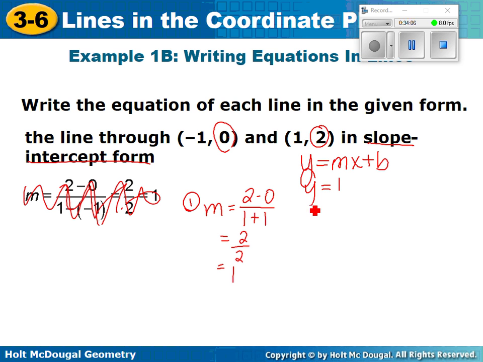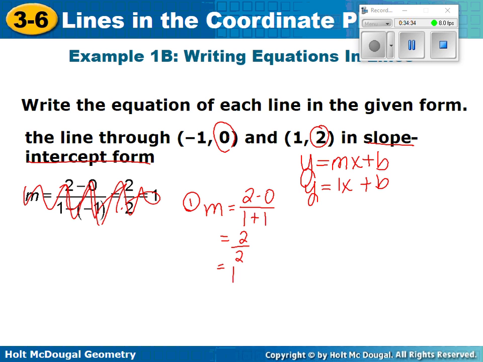We have a y. We have x. How do we find b? If I plug in 0 for x, I'll still have 2 variables, a y and a b. Still, I would have 2 variables. I don't need to plug 0 in for anything. Okay? This is my equation. I need to calculate b.